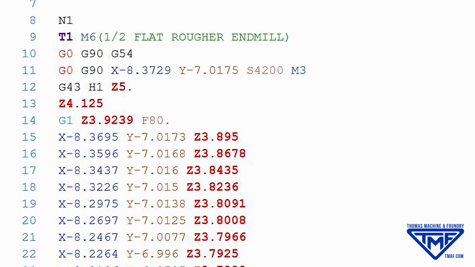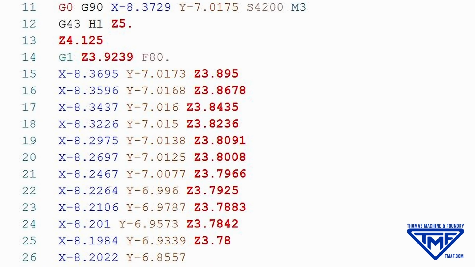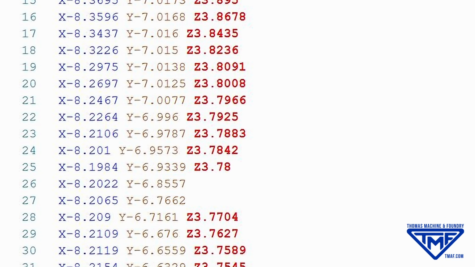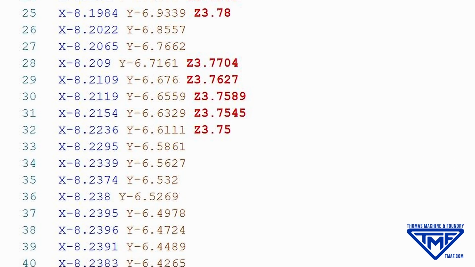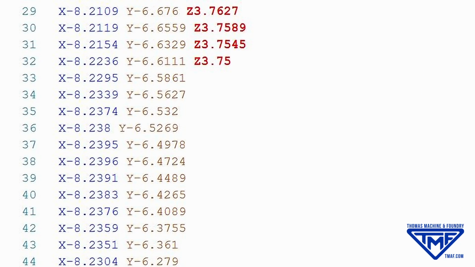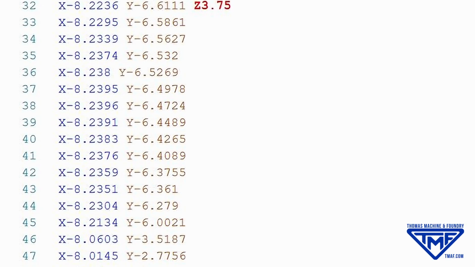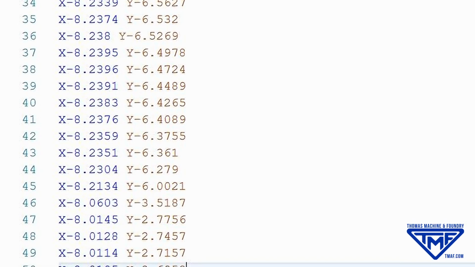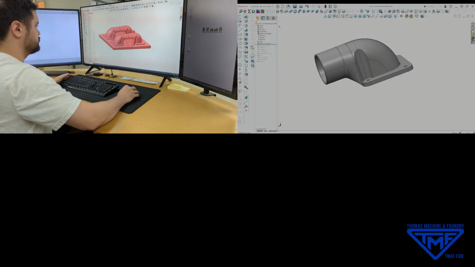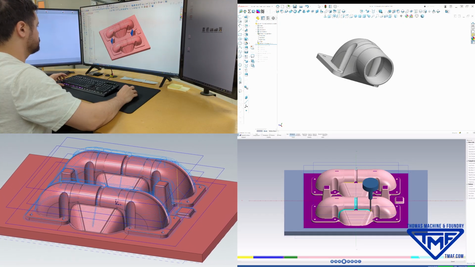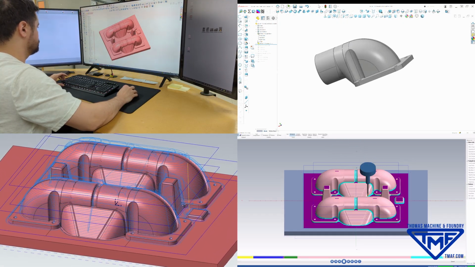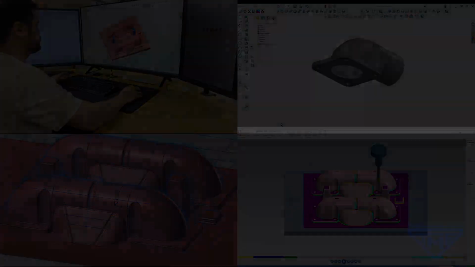It tells the machine exactly where to move, how fast to move, which tool to use, and when to perform each operation. This code is specific to the machine that will run it. The computer doesn't just send a picture of the pattern, it sends thousands of individual commands that transform the digital design into physical movement. At this point, the pattern has existed as an idea, a 3D model, a programmed toolpath, and a verified simulation. Now the final steps begin, turning those digital instructions into reality.